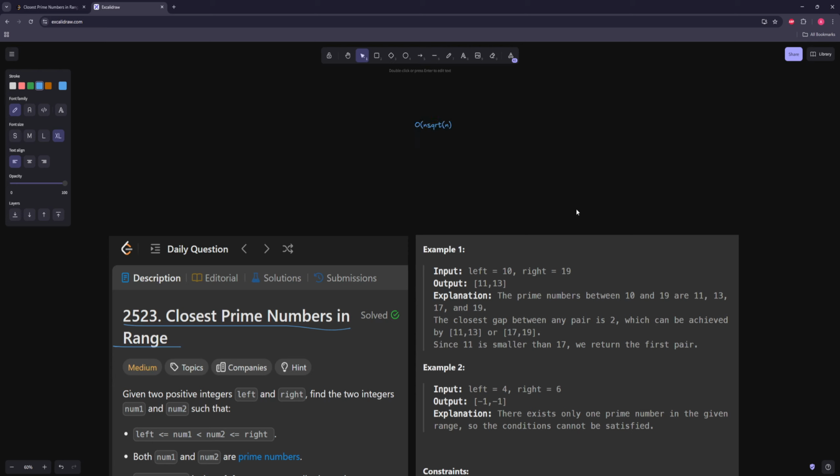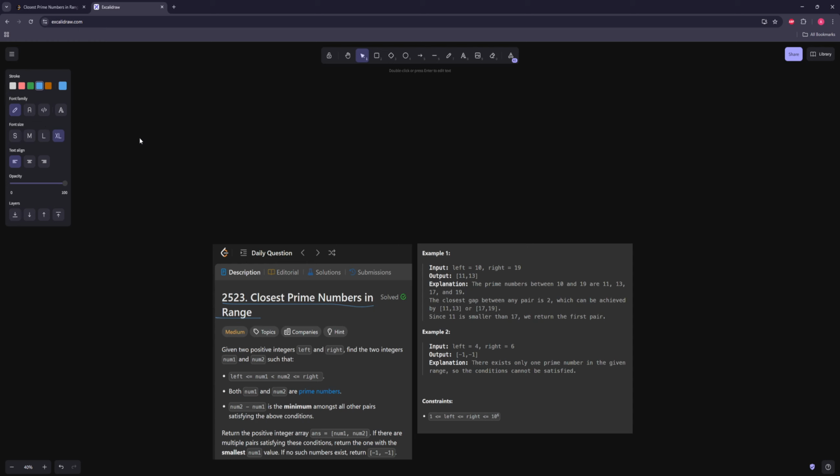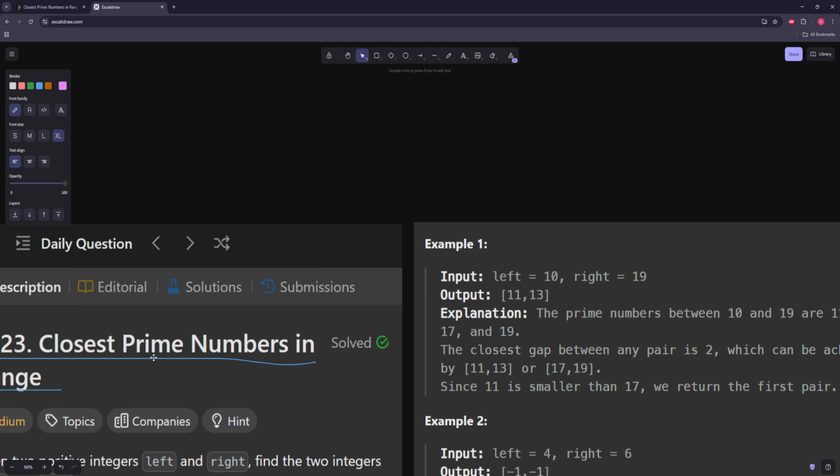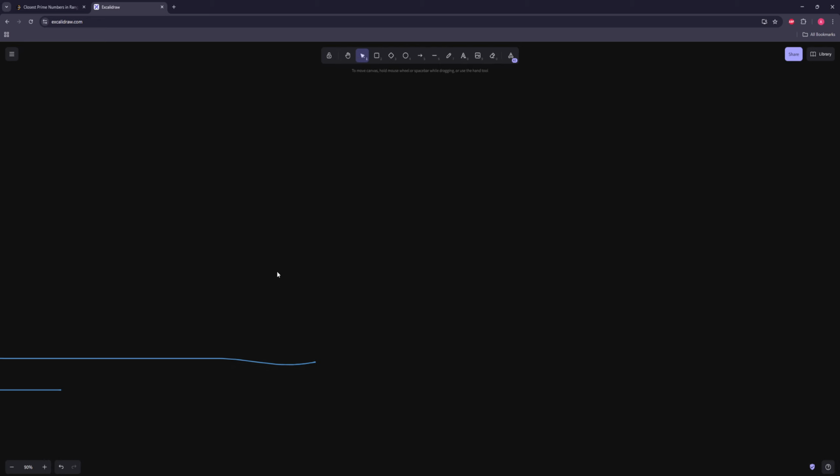And the reason we have to check for up to only the square root instead of... I don't know why this is so small. Interesting. Okay, I think I have to make it bigger. Okay, there we go. So the reason we have to check up to the square root instead of the whole number, we can basically get rid of all this now. We don't really need it.